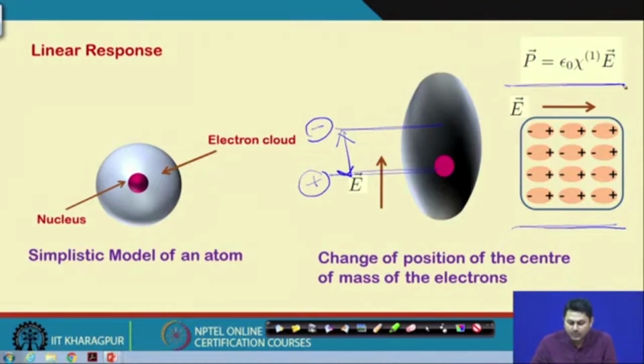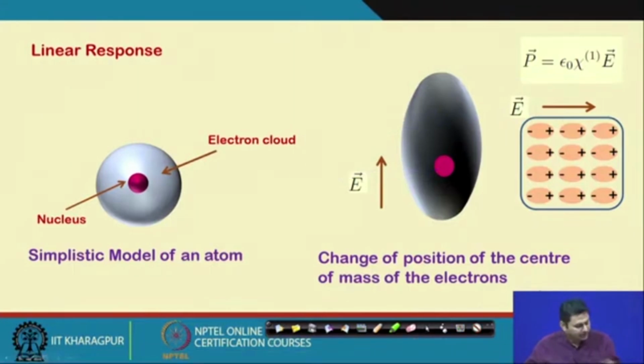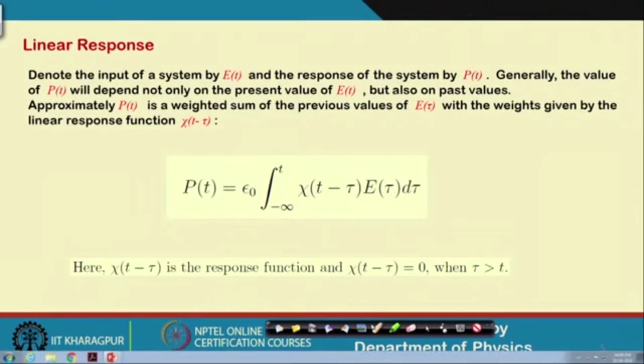So, now we try to find out what this linear response is, because in the beginning we wrote something called linear response. What is response and why is it called linear? Let us try to find out. After understanding the situation that if I launch an electric field, the dipoles will be aligned and we will have some kind of polarization, now let us try to understand in a more detailed and more mathematical way what is going on.